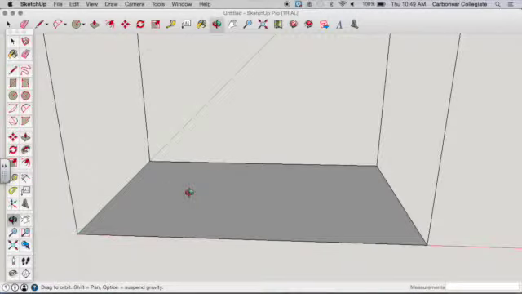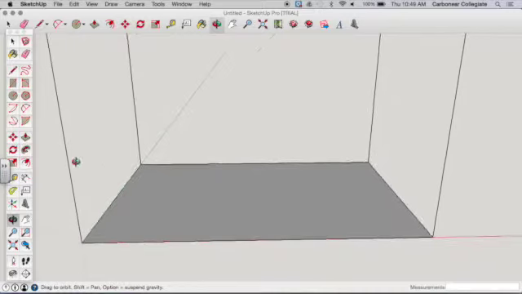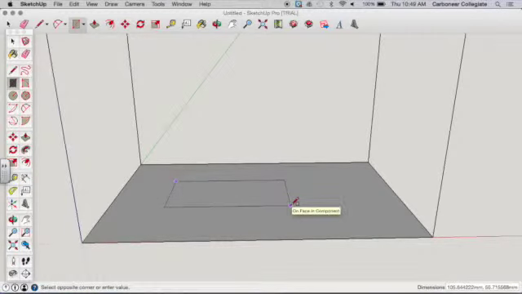So to begin our project, we simply draw a rectangle, which can be chosen from your toolbar, where the quick key is R. In order to specify the dimensions of our rectangle, you draw it on the surface. As you can see down on the right, the dimensions are given.